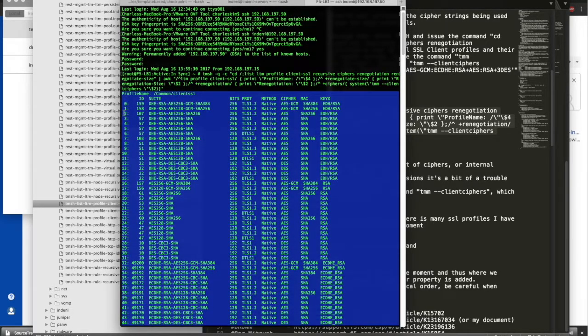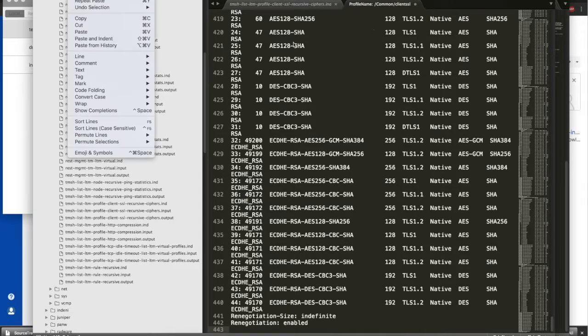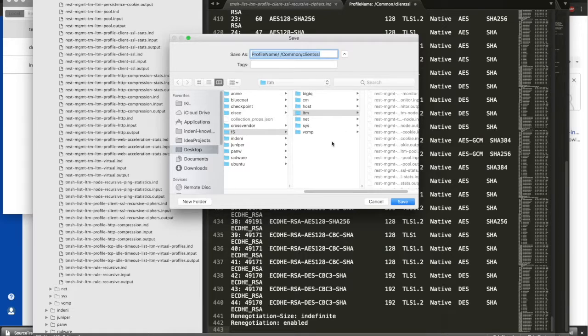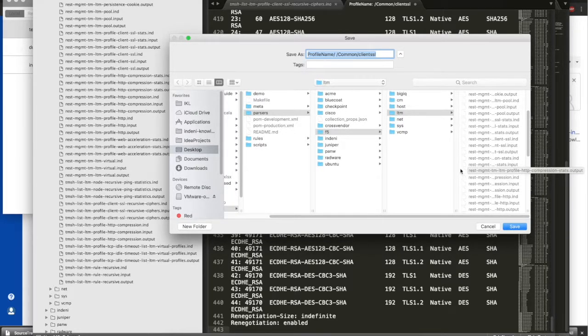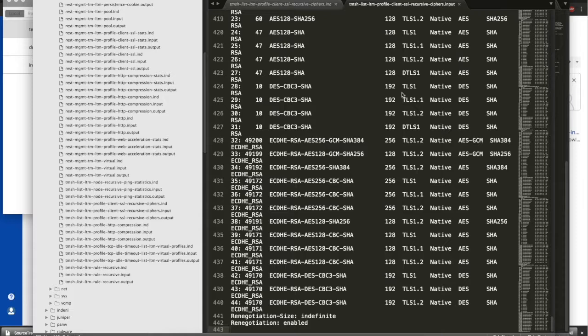So I believe it's up to here. Press copy, then open a new file and paste all the values. That's going to be your input file. When you save the input file, save it as the underlying Indeni script name, and then change the file ending to .input. If I can find it real quick, I believe it is going to be this one, profile client SSL recursive .ind. Instead, you're going to want to provide it a .input file. That's how Command Runner, which is really a simulation of the Indeni knowledge platform, is going to recognize the input file, what it's going to read in terms of the raw data output.